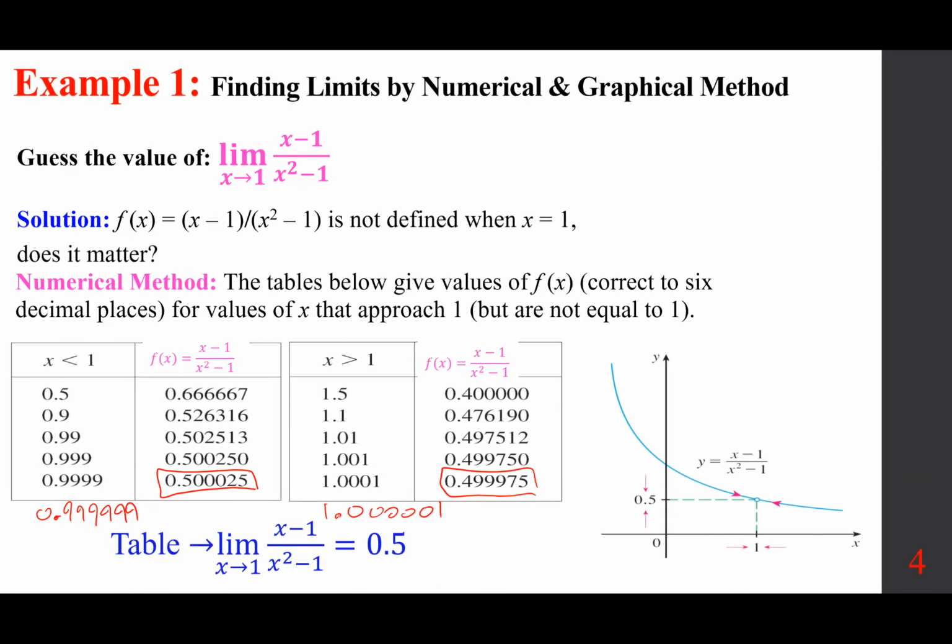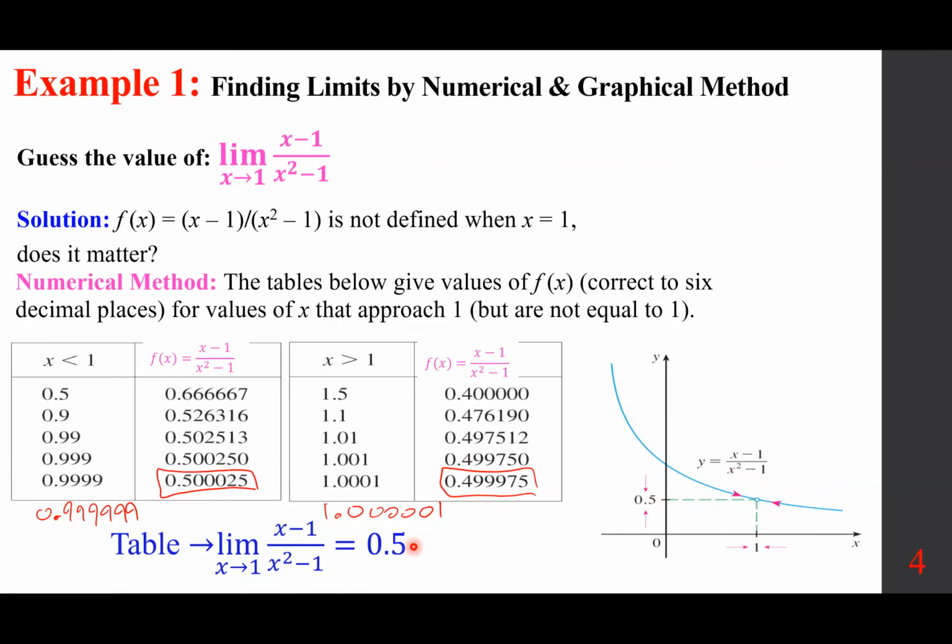If we were to graph this, x is approaching 1 from the left, x is approaching 1 from the right. And if we graph this very carefully, it gives us this function. As you can see, there's a hole here because it is undefined at x equals 1, but in both cases, both sides, moving towards the hole, which has a y coordinate of 0.5, because the limit refers to the value of a y coordinate.